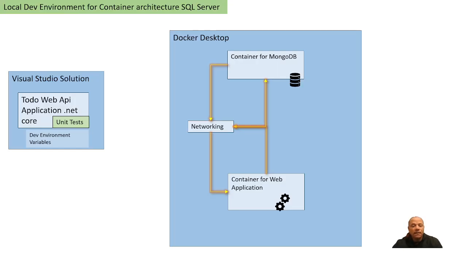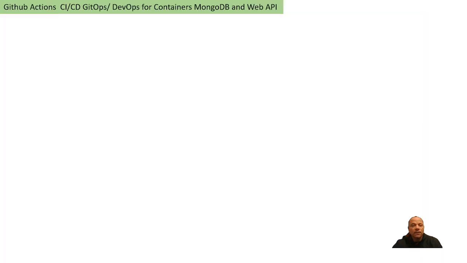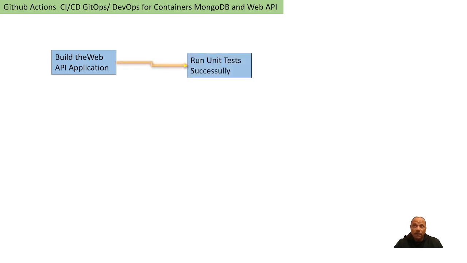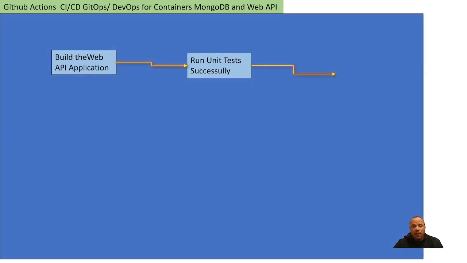So if we look at the CI/CD process, when we push to some repository, we want to deploy to some different environments. So we have the GitHub actions that exist for us, and when the workflows are triggered, the GitHub actions builds the web application and runs the unit tests. And if they are successful, it replaces the environment variables to connect to live MongoDB or online MongoDB.